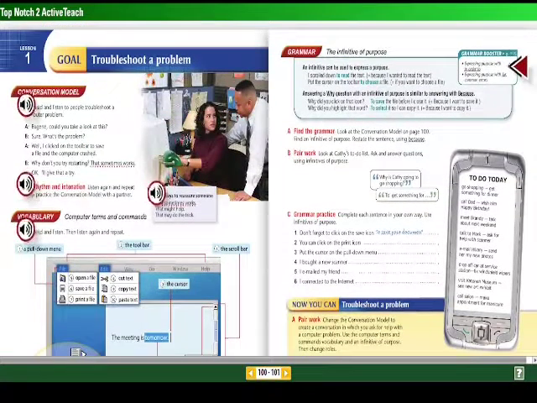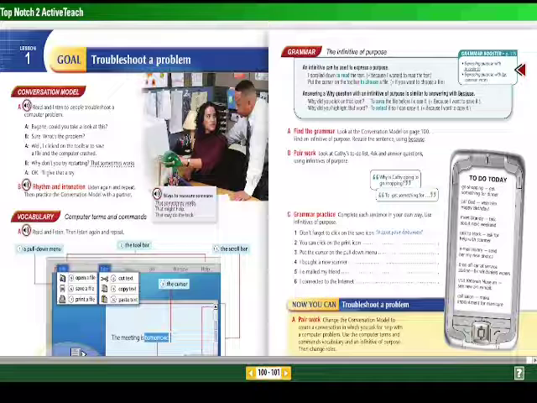So we have, as for the grammar, the infinitive of purpose. So you do something to something, for example. An infinitive can be used to express a purpose. For example, I scroll down to read a text because I wanted to read a text. Put the cursor on the toolbar to choose a file.